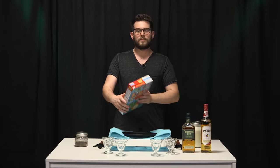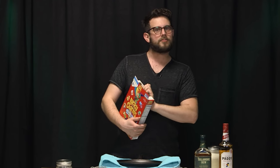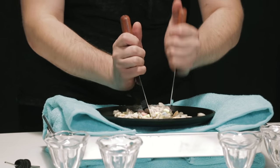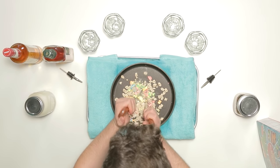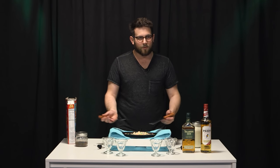So we're gonna open up our Lucky Charms cereal, the most Irish of cereals. It's got the pots of gold and the rainbows. We're gonna pour it onto our cast iron, and we're gonna crush it just a little bit. As you may be able to tell, I've never done this before, but I am already a master.